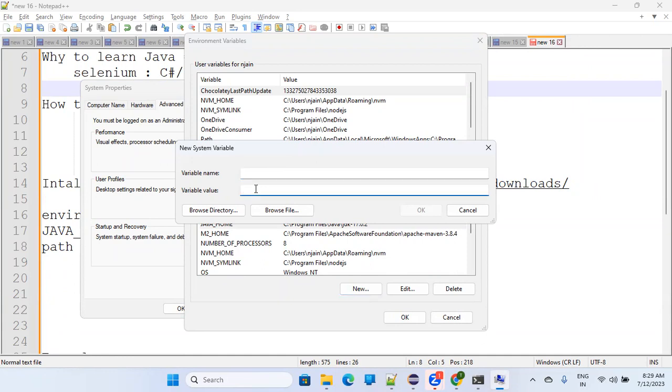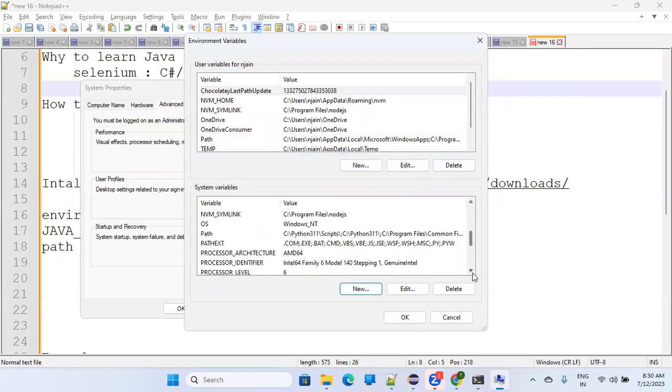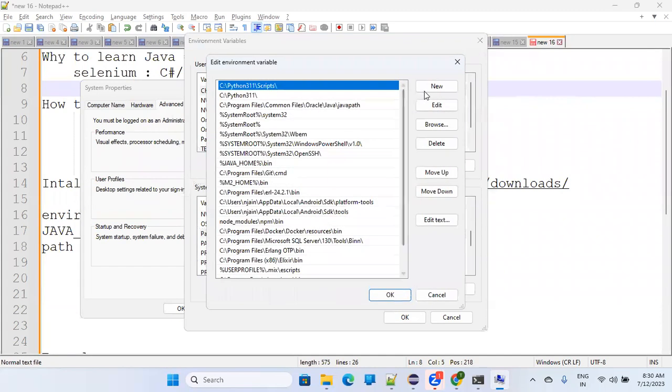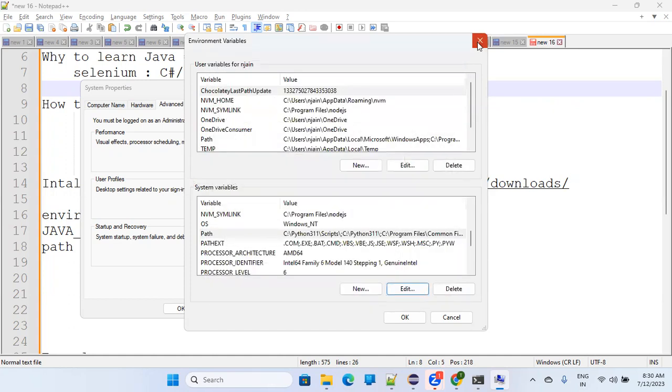And the value will be the path where you have your Java JDK installed, right? That path you have to give here. Okay, second thing is there is a Path variable here. Already it should be there in your system. You can edit it and say New and set up the path till the bin folder inside that JDK. Okay, it's like this. Both things you have to do and say Apply. Okay.